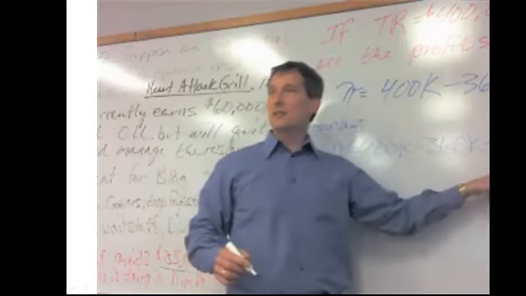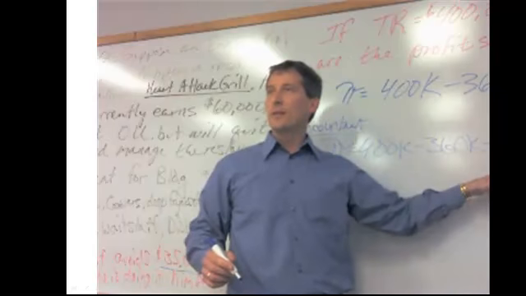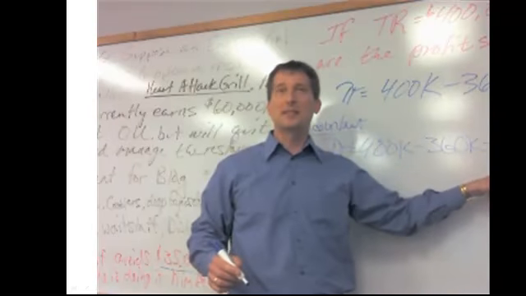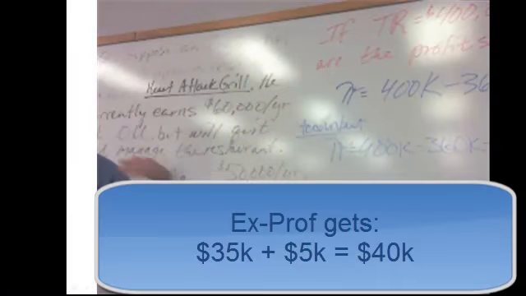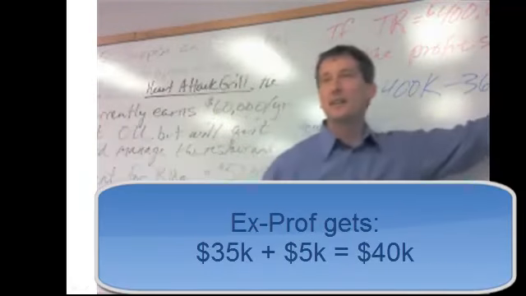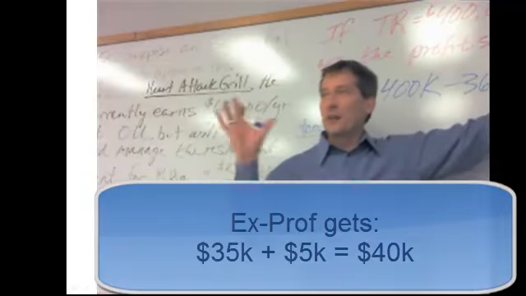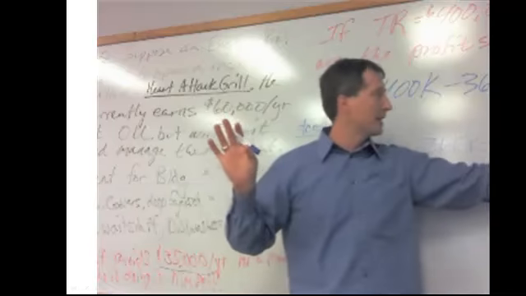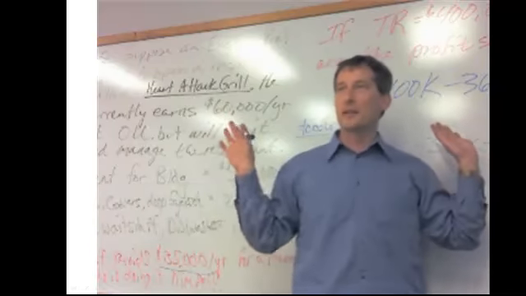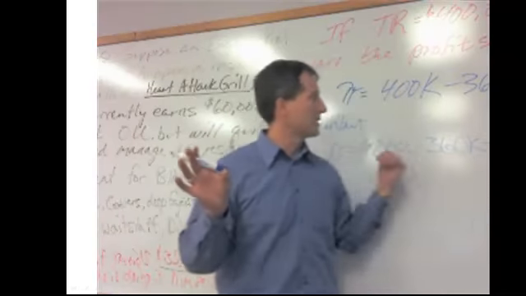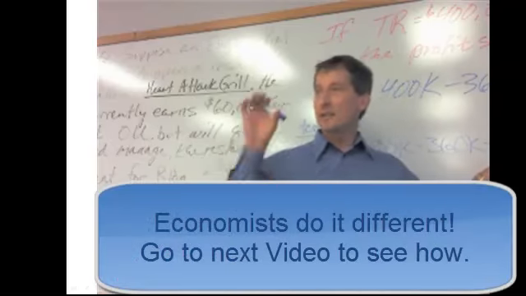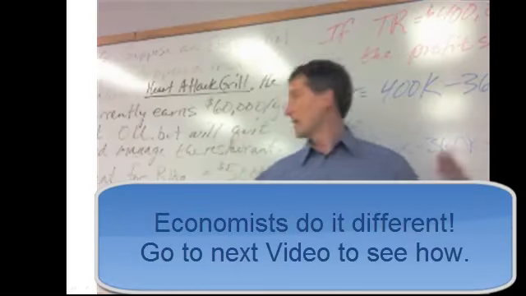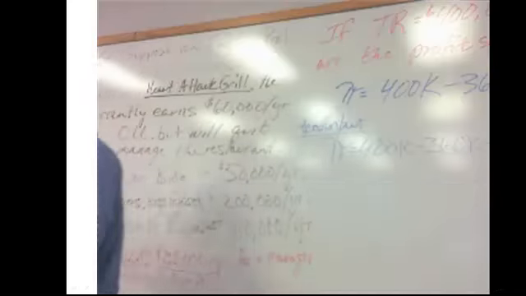Now, who got paid this 35? The professor, right? So the professor's like, you know what, you guys do all the hocus pocus you want. I know at the end of the day I made 40, right? If you've got to do this for the IRS, fine, but I know I made 40 doing this business. And so the accountant says, fine, you get paid 5 here through the business profit, and you get 35 as income for managing, and we're both happy. Okay.